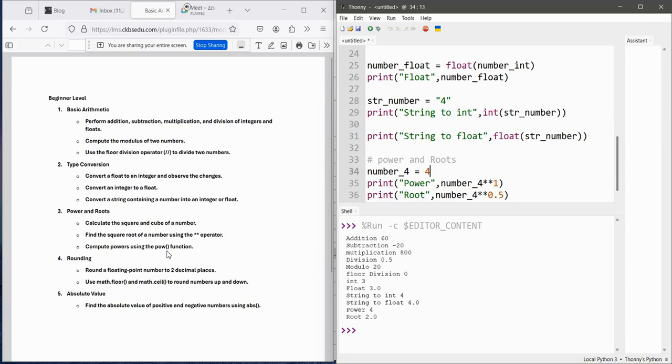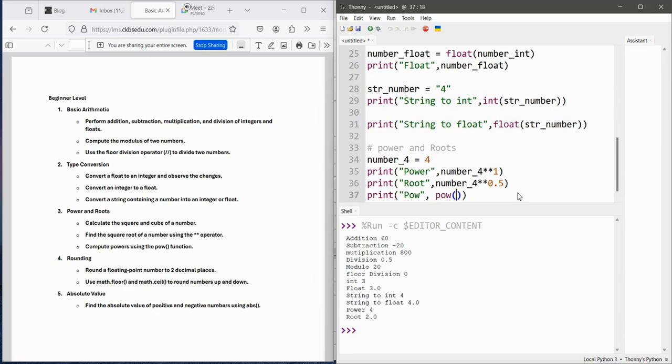So here I will type power. Then inside power, I have my number that I want, which is number underscore 4. Then the power that I want to raise to, so I want to raise to the power of 2.